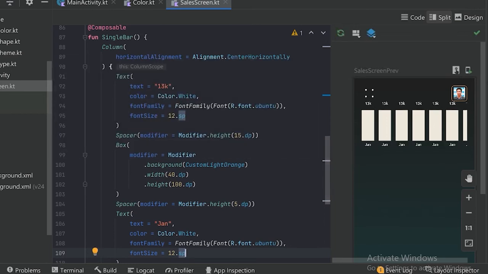So now what we need to change is the corner of this bar. We need rounded corner in the top left and the top right corner.